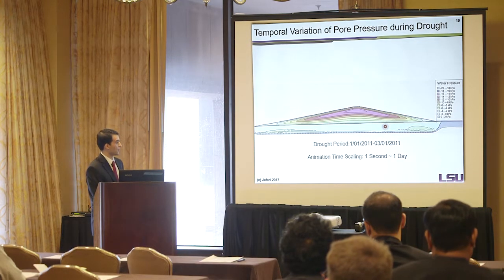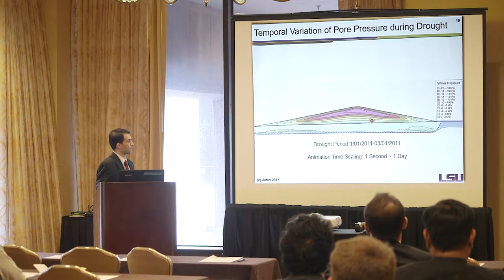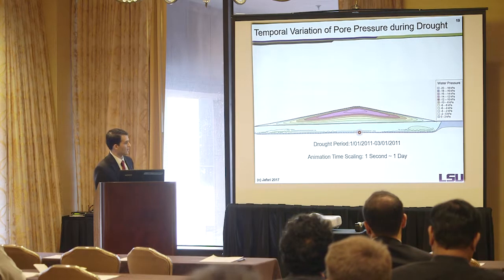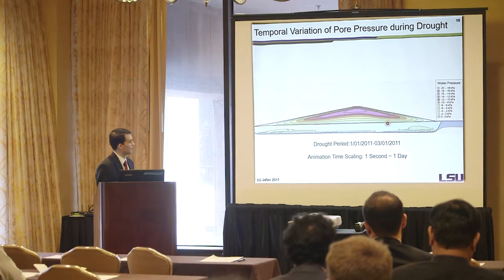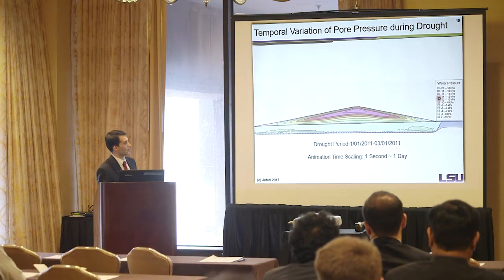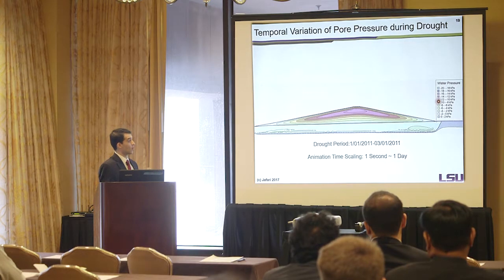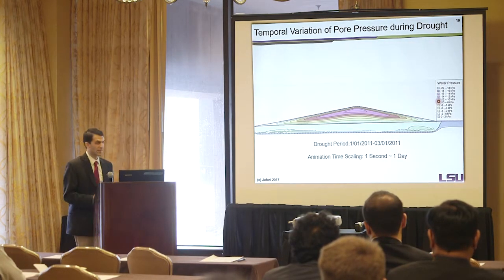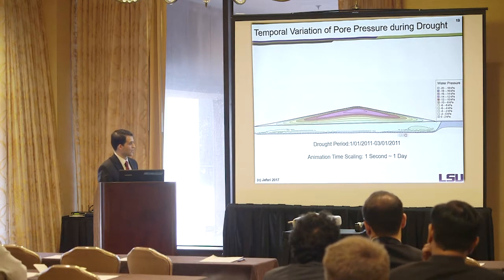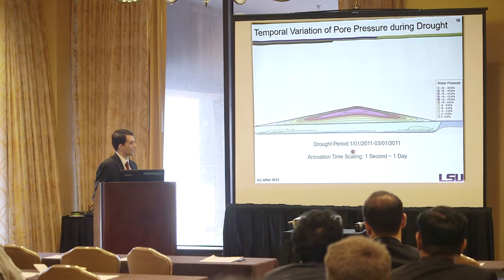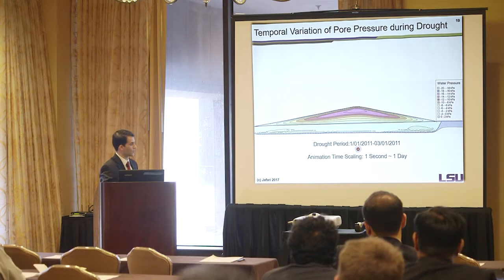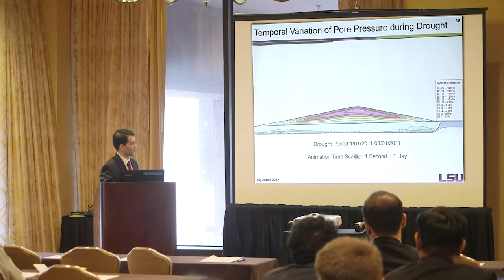In this animation, this represents a highway embankment where the soil atmosphere boundary condition is applied just to the surface. We have a groundwater table several meters below the original grade, and we want to understand the pore water pressure, the matrix suction. So these contours represent matrix suction. Here on the legend, we see that already the matrix suction is between 20 to 15 kPa, so much lower than those air and tree values. So this period is during the drought for Louisiana. We want to see how the drought affects the pore pressures in the embankment. So we'll start off at January 1st and slowly move over to March 1st.